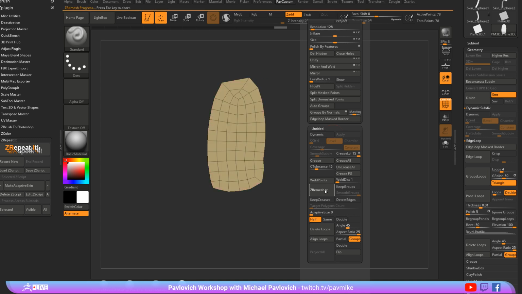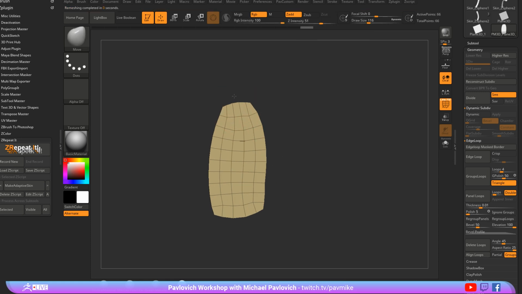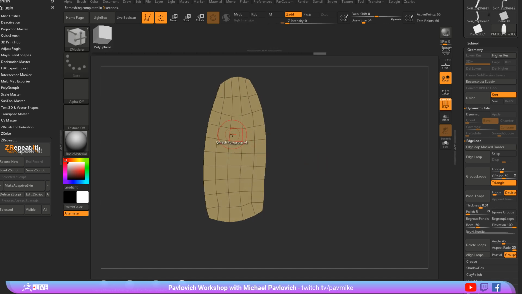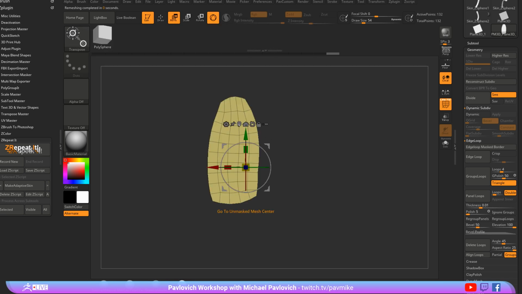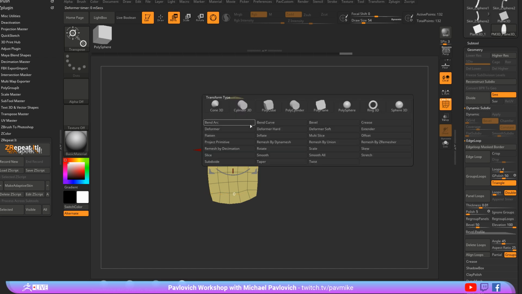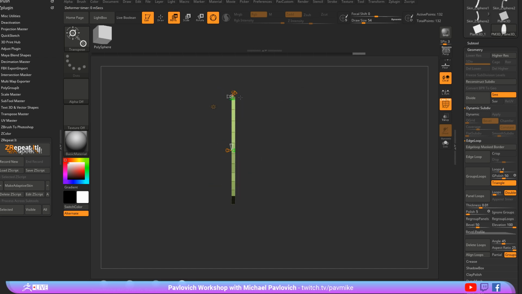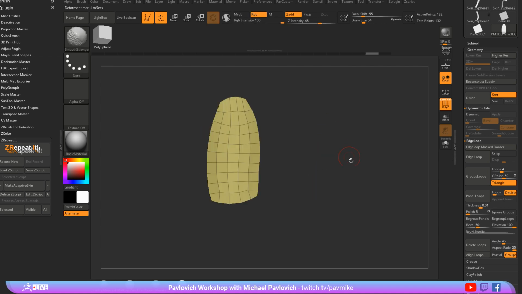And you could just use BTO to draw the stuff off, kind of like we did when we first started. This will be your overall basic feather shape, and then you can say QMesh polygroup all. And then even through here, let's go to unmesh, mesh center, and let's do a bend arc. I'll go ahead and bend this feather. Work with me. There we go. Nope. This one. Kind of bend the feather this way a little bit.